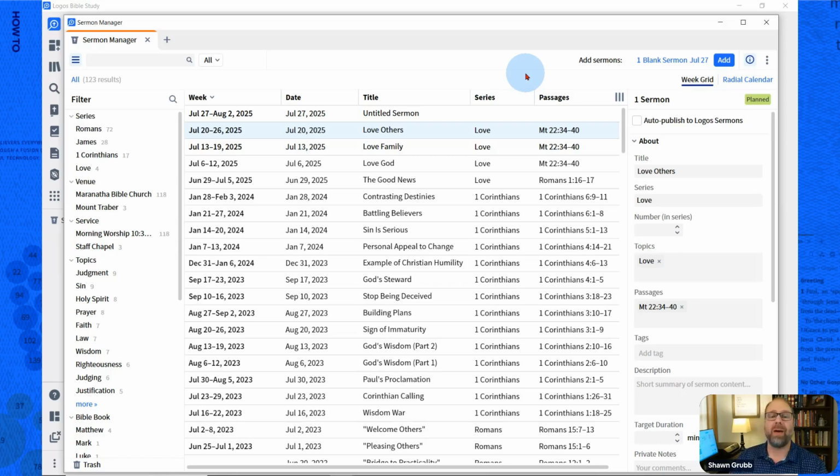But anyways, I didn't know at first that they were being auto-published. So I unchecked that, and now by default, they're not auto published to Logos. And if I want to publish it, I can go in and click that on or off. So it's that option right there. When you select a sermon, you have it right here. Okay, so that's how you turn that off. Good question.